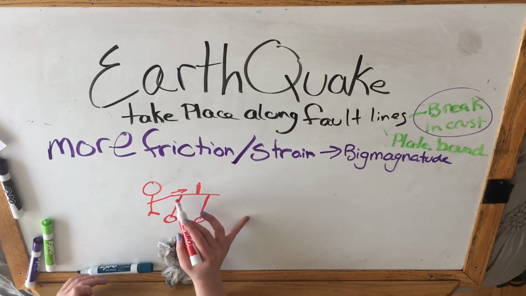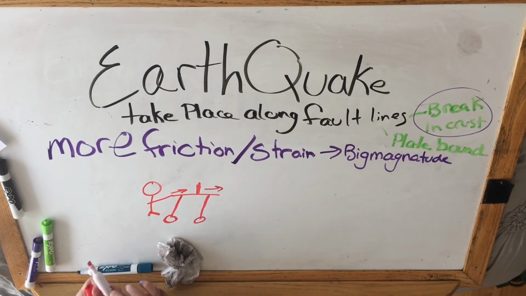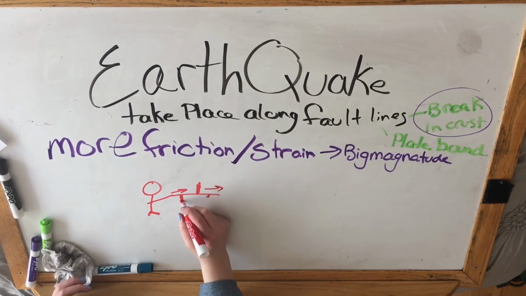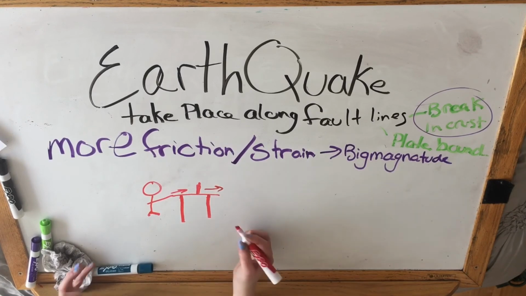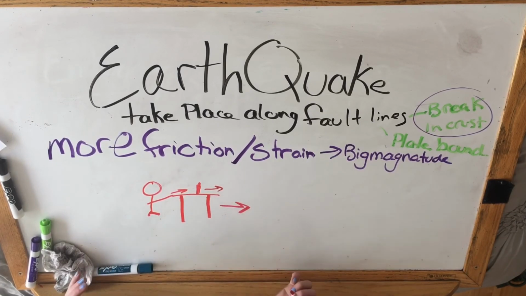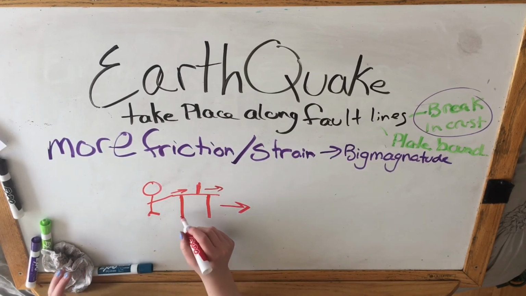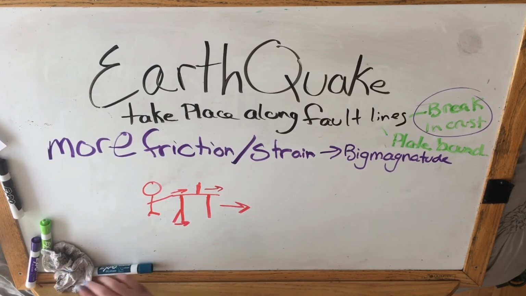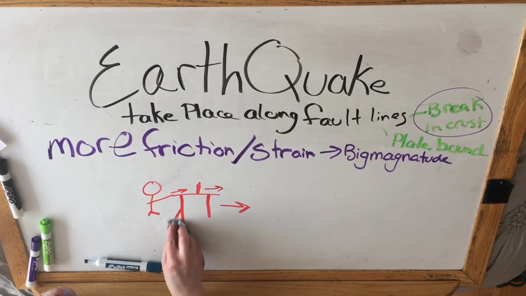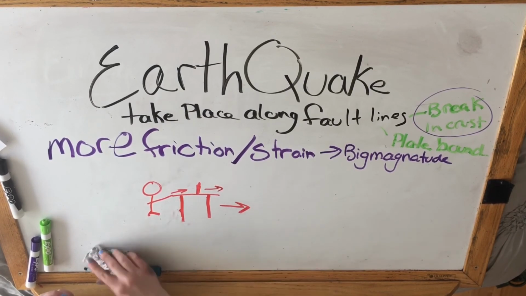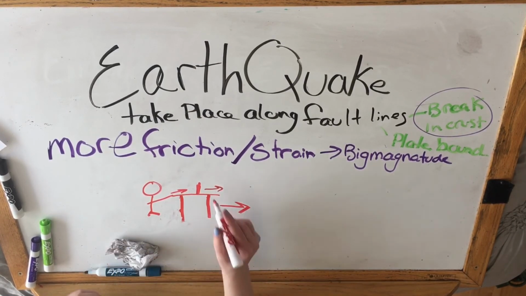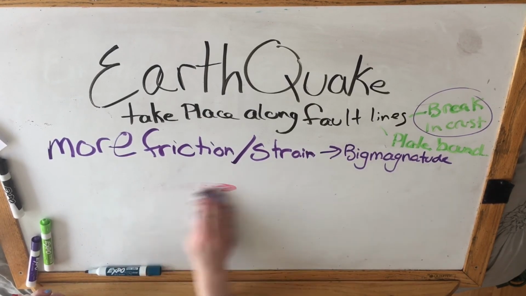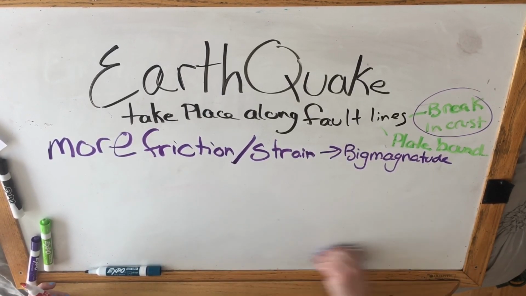So when he pushes it far enough, finally the legs snap back and they're straight again, and the table has moved. This creates a lot of friction rapidly moving, and that is where you get your earthquake. Obviously this would rupture right there and this would fall over, creating the shake in the earth.